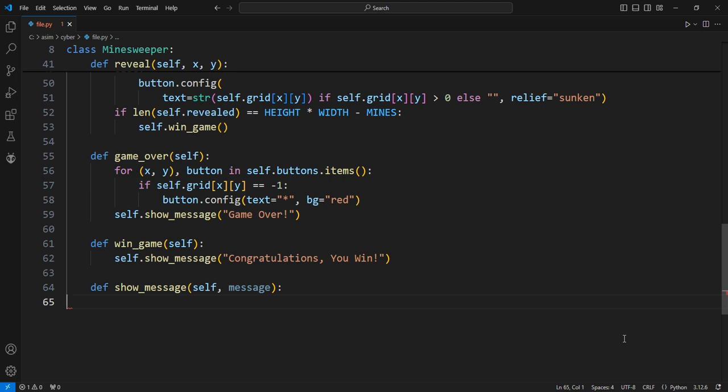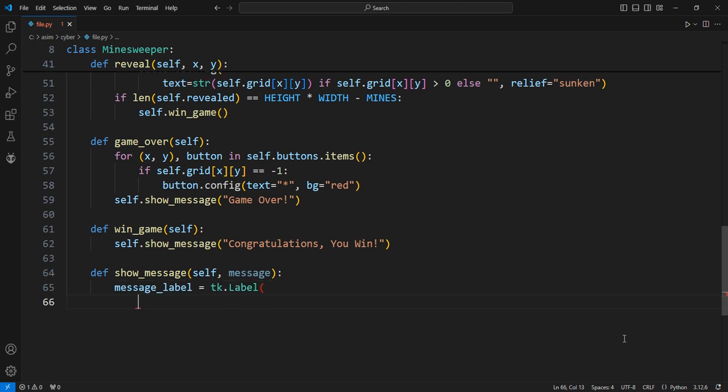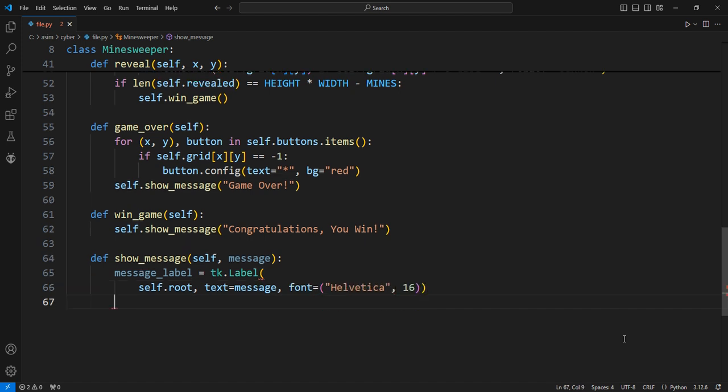Display a message at the bottom of the game window. Place the message label at the bottom of the window.